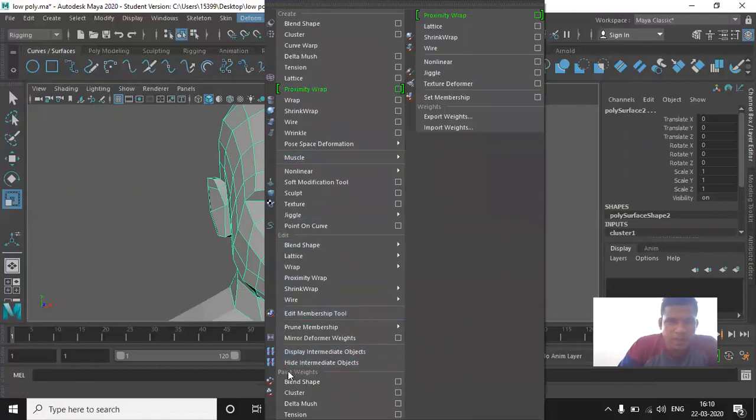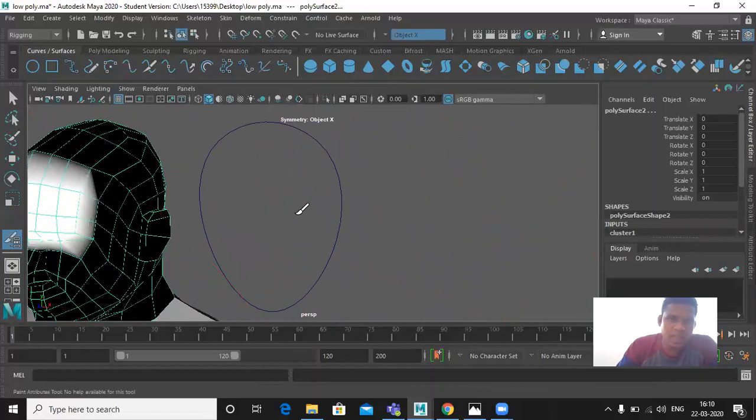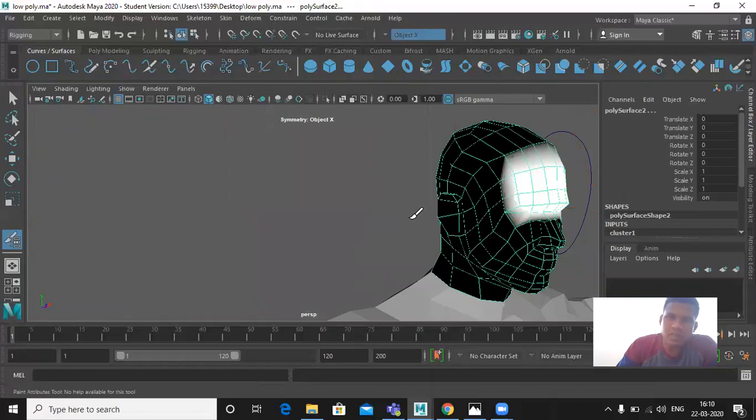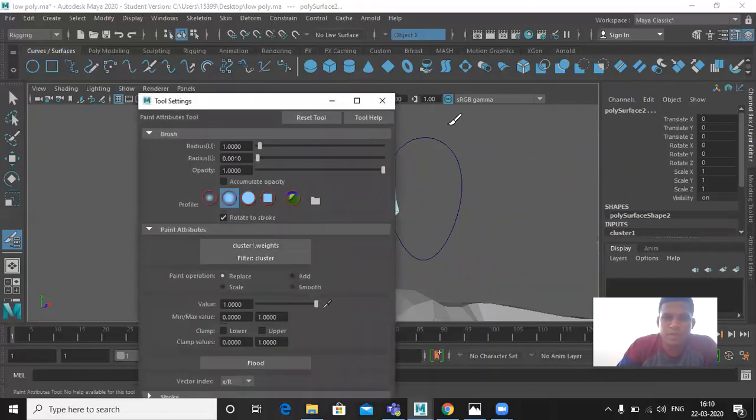There is a paint weight option down here, and then click on cluster. Now here you will find the area of cluster. So only for those areas will the cluster get affected. So you can control it by using a brush.